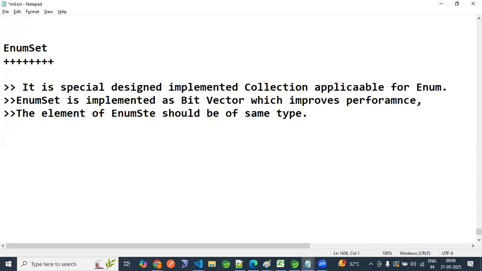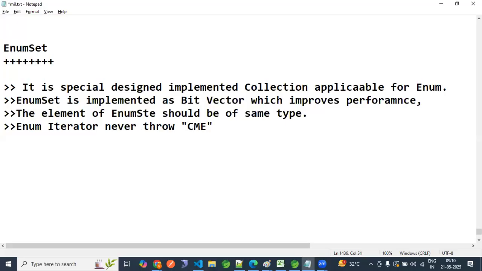Okay. Next point. The EnumSet iterator never throws ConcurrentModificationException. In shortcut, I am writing CME. So it never throws concurrent modification exception.